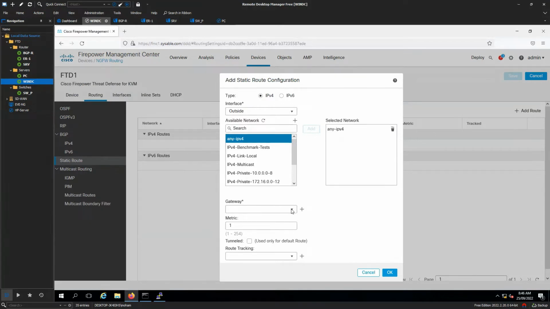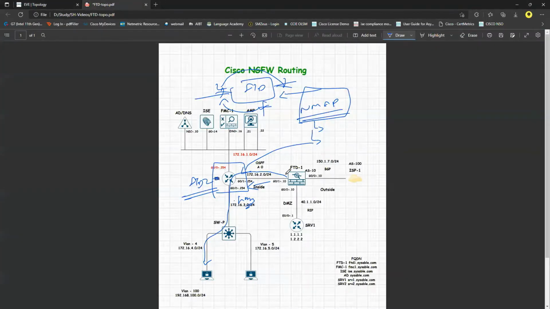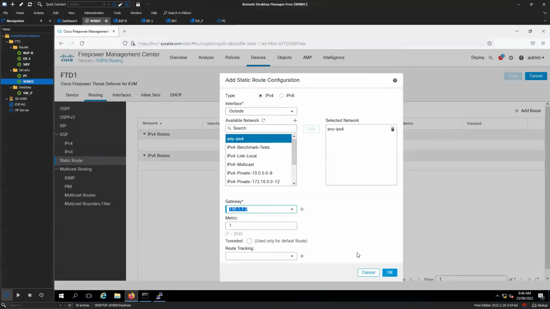And for the gateway, if you want to create an object for the gateway, you can go ahead and create one. Or if you want to directly provide it, say okay, my default gateway will be this one, just write down the name, and that should be fine. So that's all here. But if you want to give a static route, for example, you see that my FTD is able to communicate with this edge router, but he's not able to communicate with my switch.